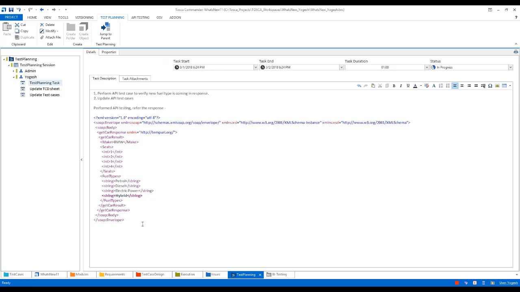So task 1 and 2 are completed successfully. Refer attachments. So we can attach, and I can mark this as completed, and I can save the changes.